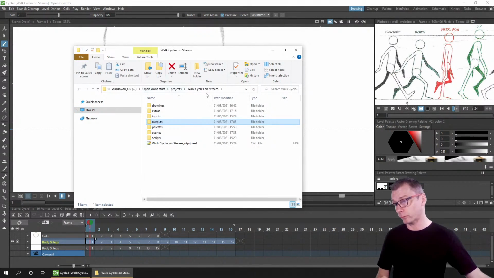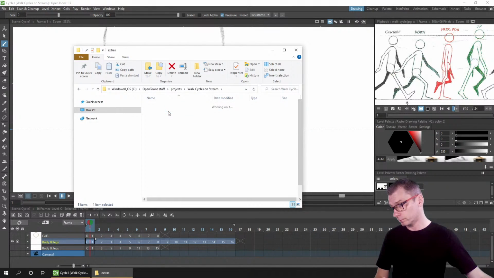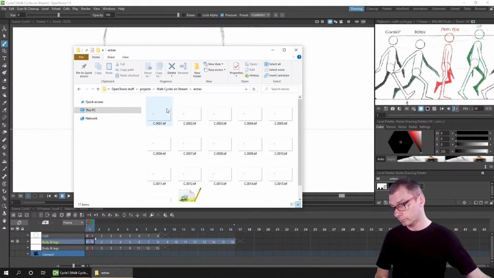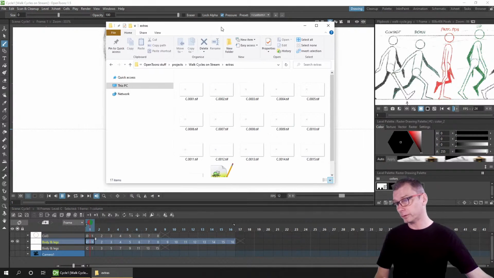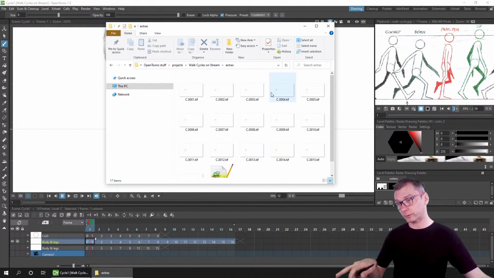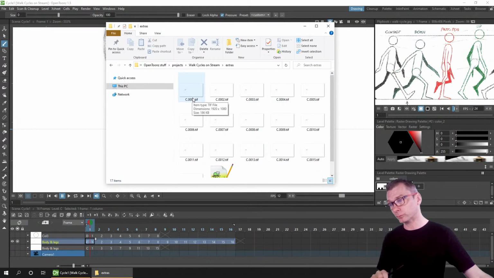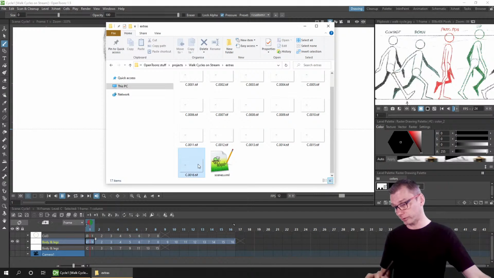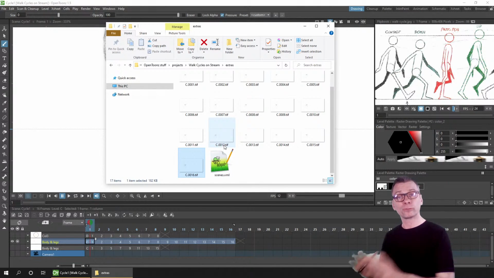If we go into the project folder for this and go into extras, you can see the images are all saved as level C, with each individual drawing as a TIFF and numbered for the frame numbers. So you can see I've got 16 drawings on disk for the 16 drawings in the timeline. That's because they're standard raster levels.